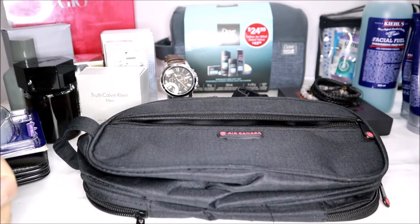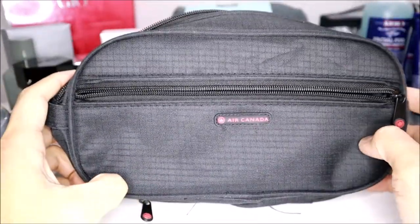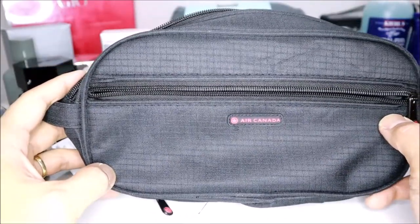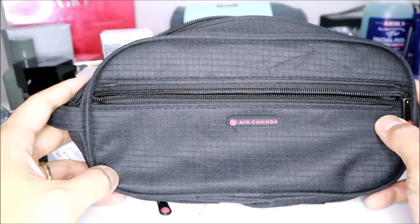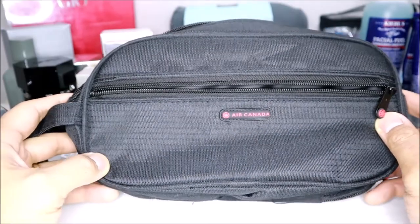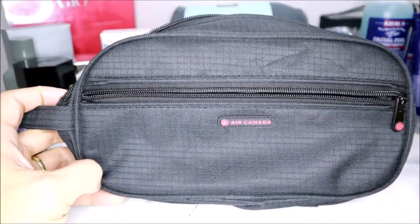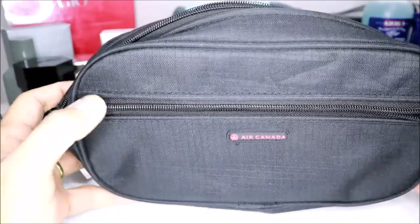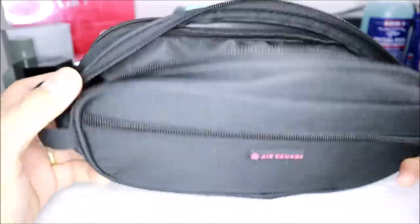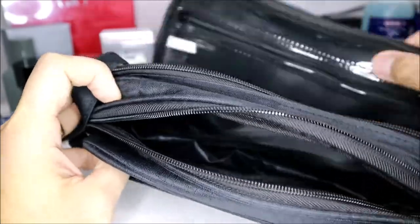So let's get on with it. The first one on my list is a toiletries travel pouch. I would say it is one of the most underrated items that any man out there should have. It's very versatile, which allows you to store your toiletries such as your razor, deodorant, and other items that you might need for personal hygiene. I recommend having at least two of these pouches especially for traveling — one for your checked-in luggage and the other as part of your hand carry bag with a toothbrush, deodorant, and a small tube of toothpaste. This pouch normally costs about $10 and I got this from Walmart, which is pretty amazing because it has a lot of compartments.